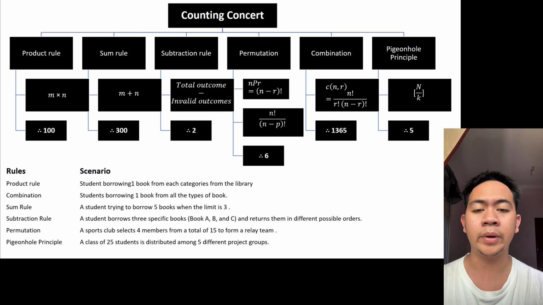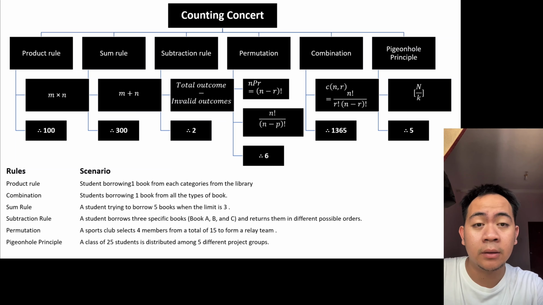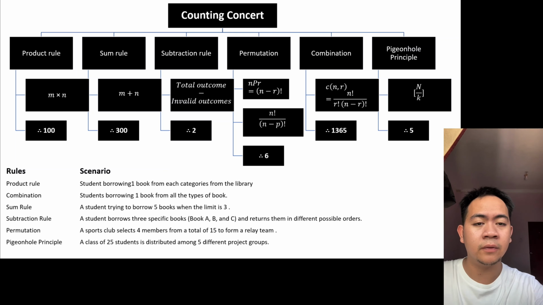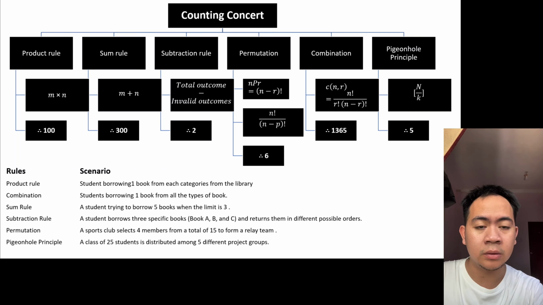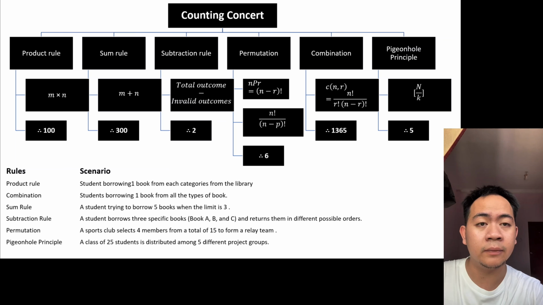I will explain about combination. For scenario 5, we are given a situation where a sports club has 15 members, and we want to select 4 members to form a relay team. First, we determine whether order matters. In this case, the order of selection does not matter. Selecting members A, B, C, and D is the same team no matter the order. Therefore, this is a combination problem, not a permutation. Next, we define the values we need for the formula. n is equal to 15, the total number of members, and r is equal to 4, the number of members to be selected. Then we apply the formula.